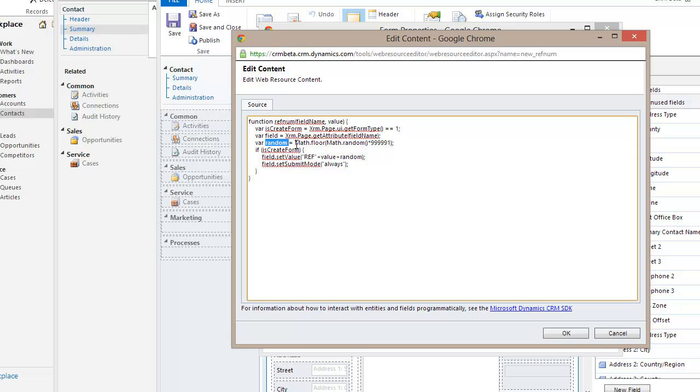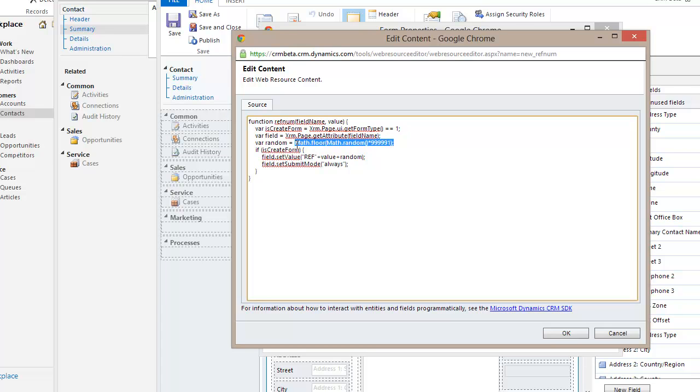And what I'm doing is calling a function, and if you know some JavaScript, it's not even JavaScript, it could be any script as a matter of fact, but in this case it's Java. I'm calling the function to generate me a random number, and I'm using 1, 2, 3, 4, 5, 6 digits. And all I'm really doing is setting the value for the field that I'm passing this variable to. I'm setting the value to the word ref plus value plus my random variable.